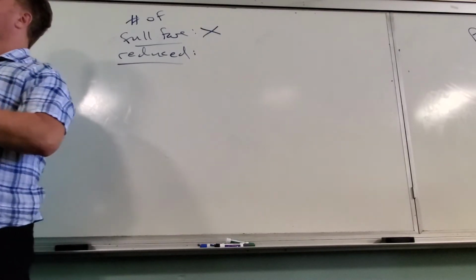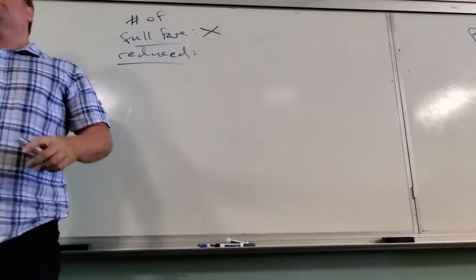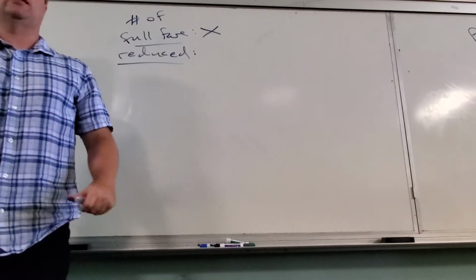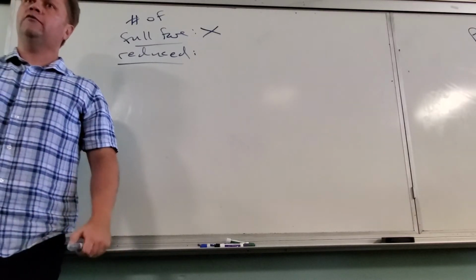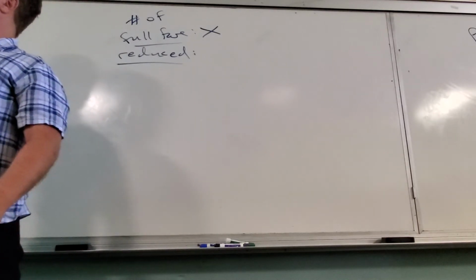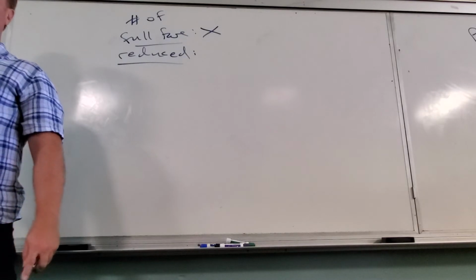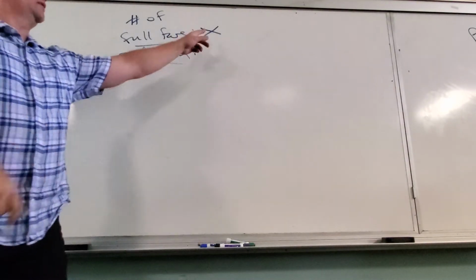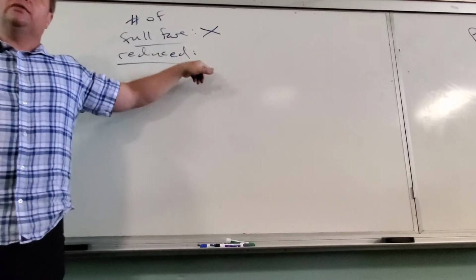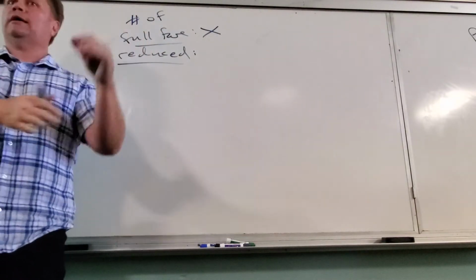They don't give me a relationship like they did before, 3 more than twice this one is the other one. They don't say any of that up here, do they? They don't have to because they do give me another piece of information. There's a total of 40. This happens every time there's a total. One of them is going to be x because you don't know either one of them, but then the other one has to be total minus x.